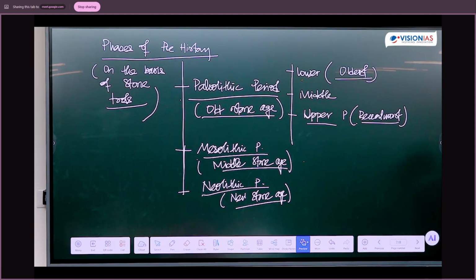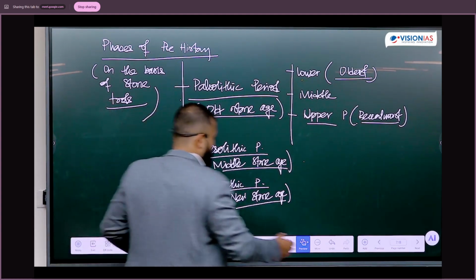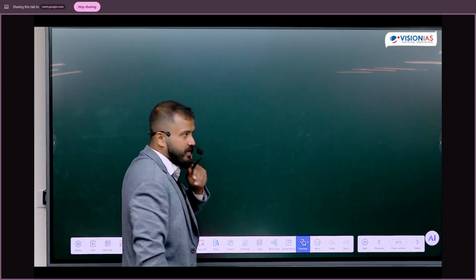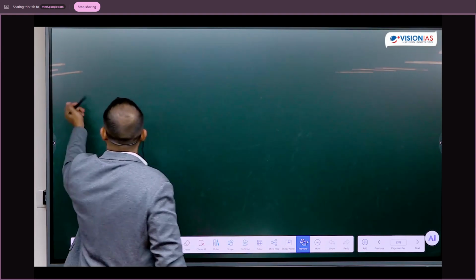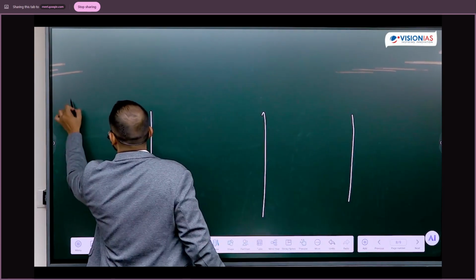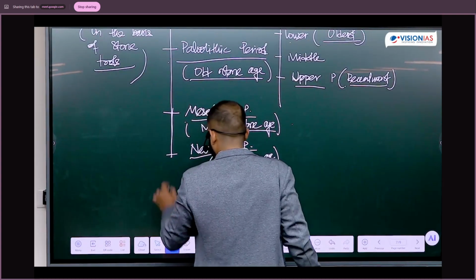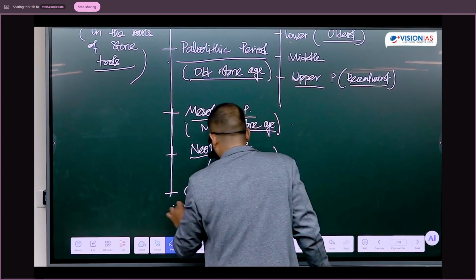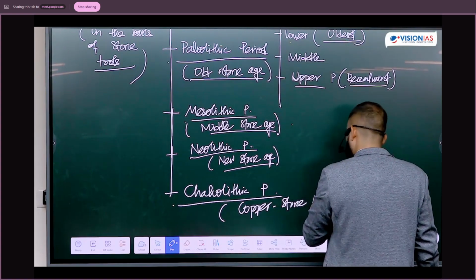All of you have written. See, I will dictate certain points, the dimensions of prehistory, right? I will do something like this. You have two approaches. I will dictate these points. One approach is that you will have these columns. You have Paleolithic. Acha, in this list, I will also add Neolithic followed by Chalcolithic. Chalcolithic period, na? We will cover it here itself. Chalcolithic period, that is Copper, Stone Age.